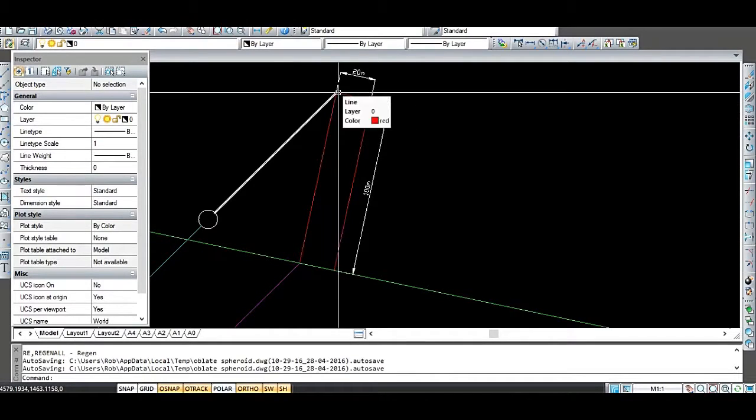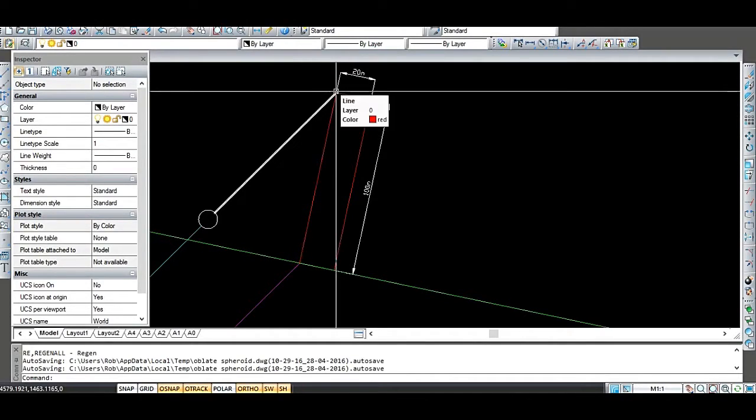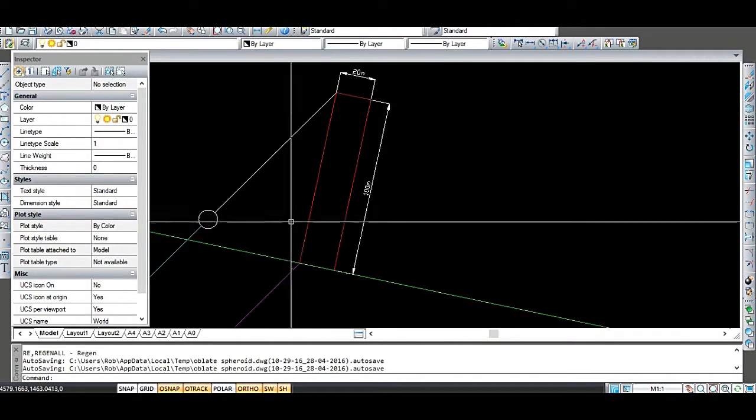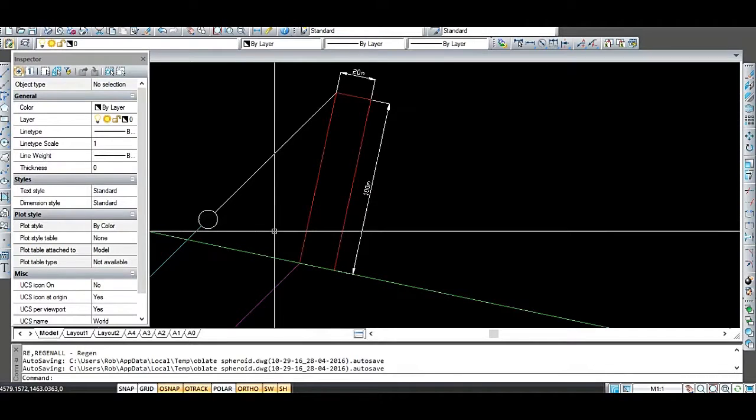I then drew a line from the top of the building, simulating somebody standing on the roof and holding a plumb bob, and observing which way the plumb bob would swing to pull itself to the centre of this exaggerated oblate spheroid Earth.